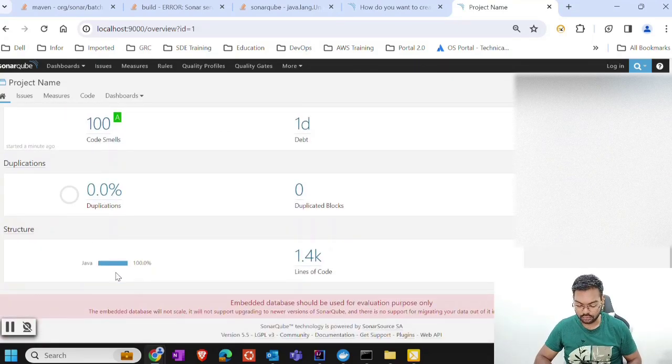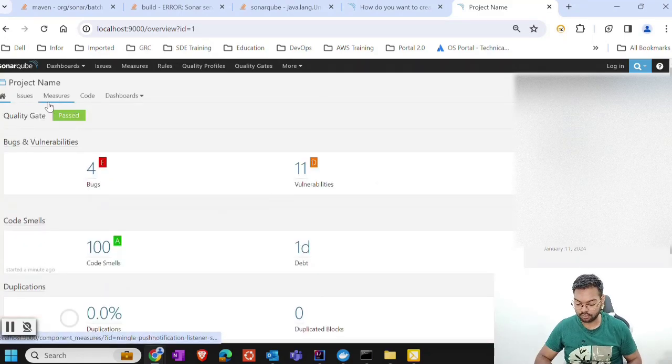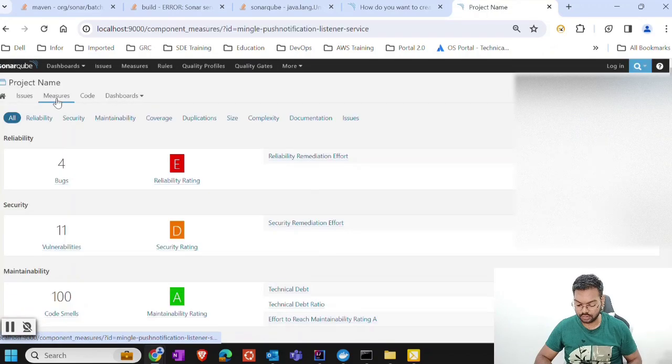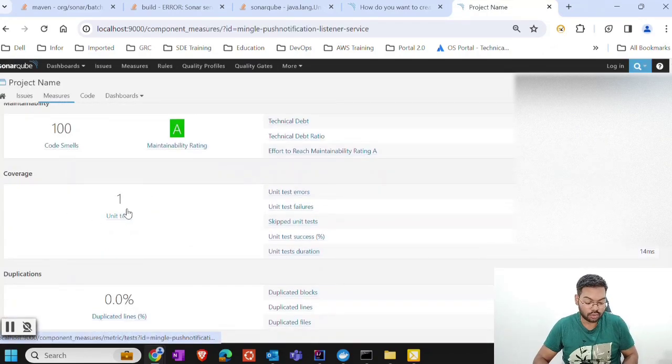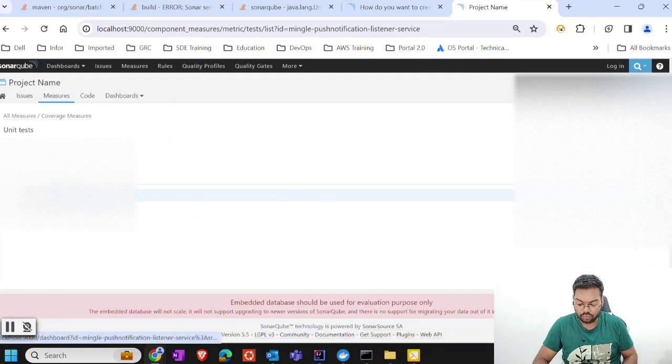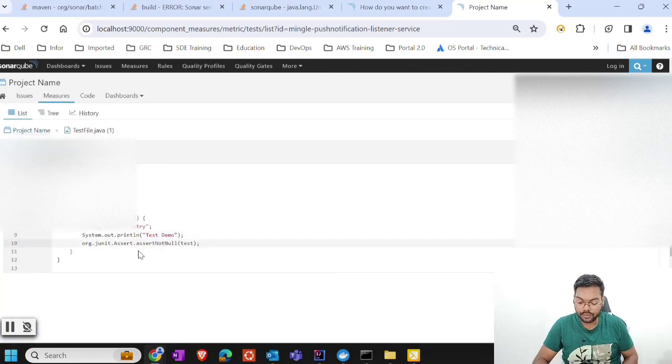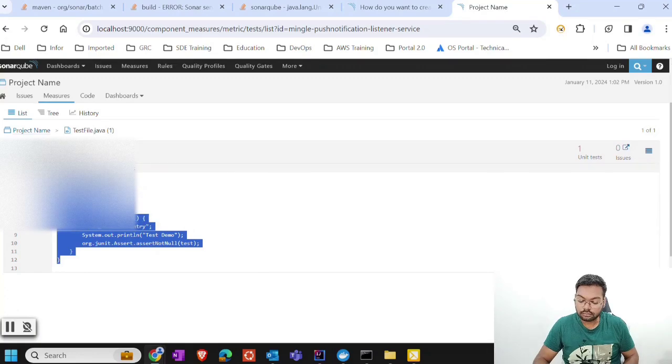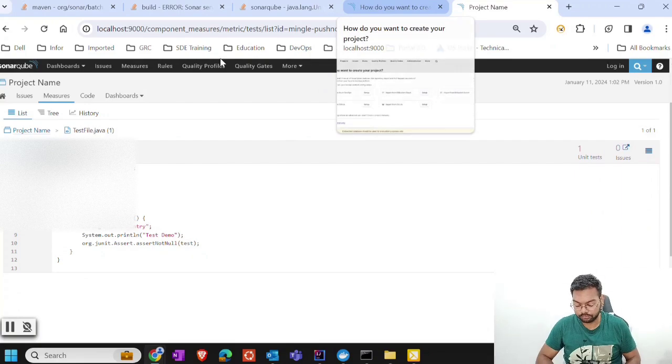So all these things you see are the lines of code measures. Security methodology coverage is what we haven't done. We have just one unit test, which is just going to test this file particularly, and you see now we have published it successfully on the SonarQube platform.